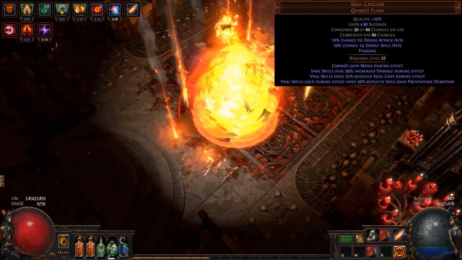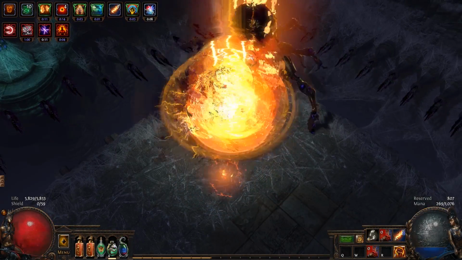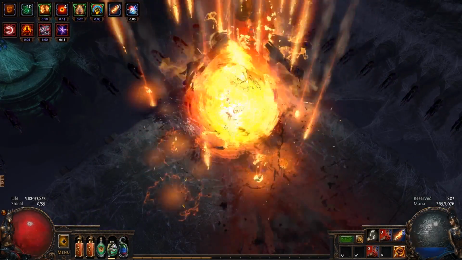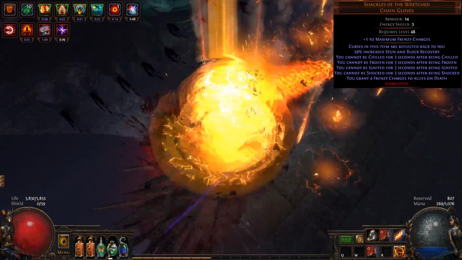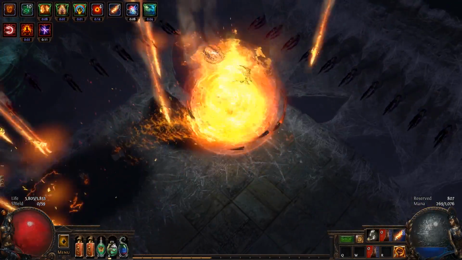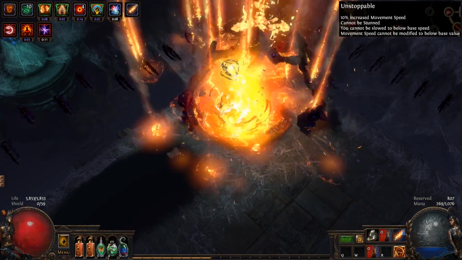catcher flask. You'll also need some way to extend the duration of Val Molten Shell. You could use Increased Duration support, or you could get the unique gloves Shackles of the Wretched and curse yourself with Temporal Chains. This would thereby increase the duration of every single effect on you. With the Unstoppable Ascendancy notable, this will only slow you down to your base speed and no further.